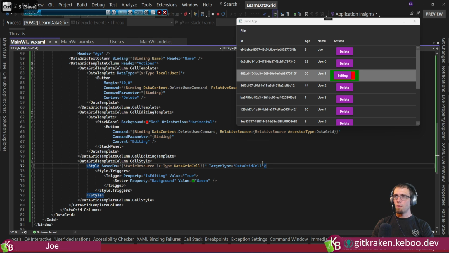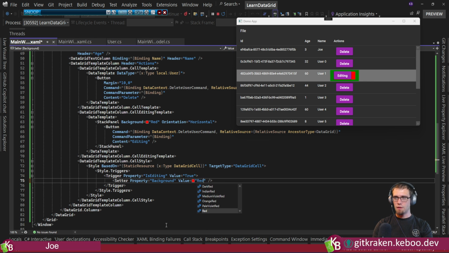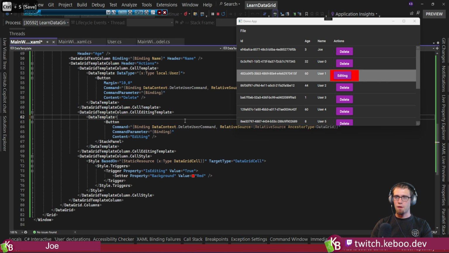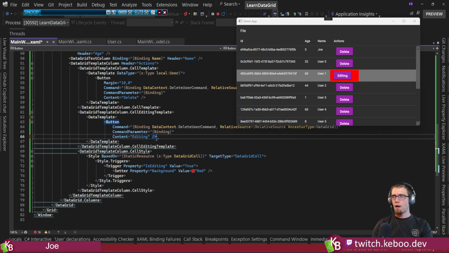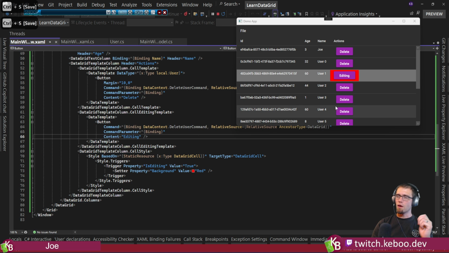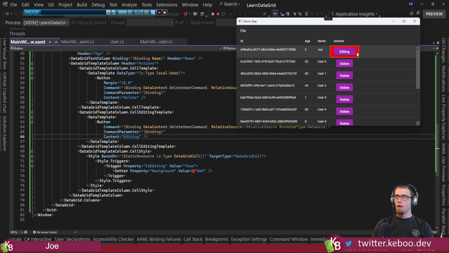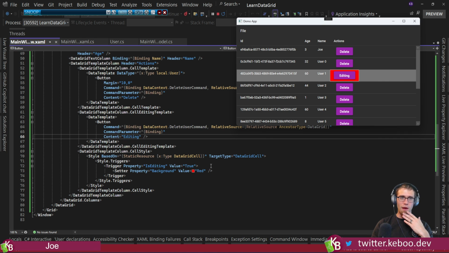Okay, so Copilot has decreed that when editing, that's green. Copilot's an idiot. Deleting is clearly a red operation. Learn your colors, Copilot, and then we're going to get rid of this stack panel too because we don't need it now that we've got our thing going. So now whenever we get ourselves into an editable cell, we can go through and change this such that we now get a background of red.